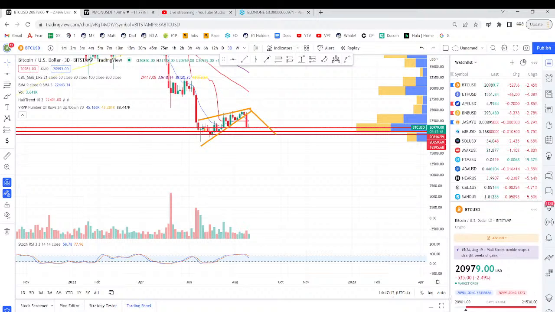I don't know when the Ethereum merger is going to happen. I thought it was going to happen a long time ago. I think it's just going to keep getting delayed. So we'll see what happens. I think it's going to be delayed again, but that's just what I'm thinking.